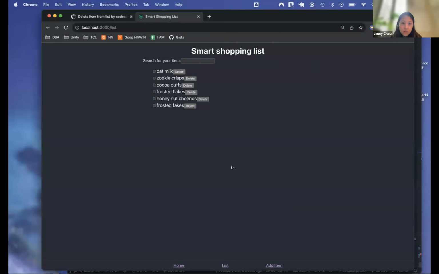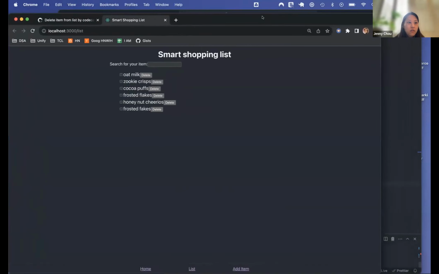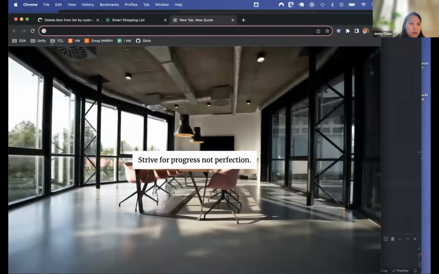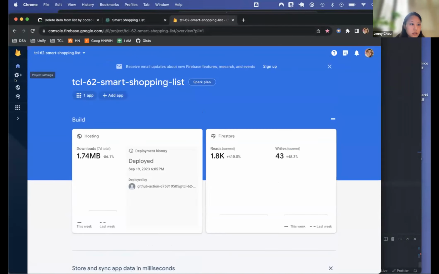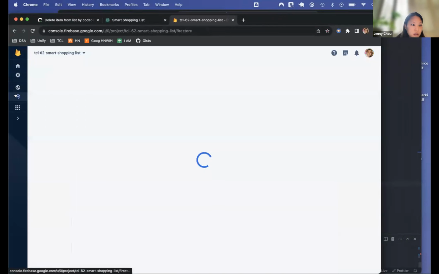So our task this week was adding functionality to delete an item from the database. And so we have this, well, actually, let me also bring up Firebase so we can see it on both sides.